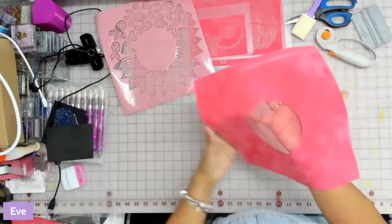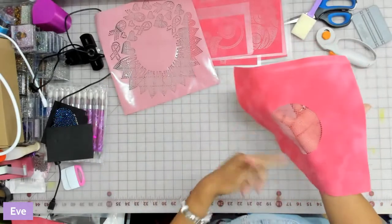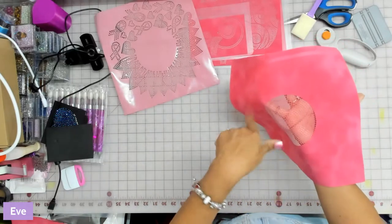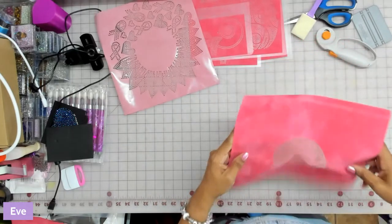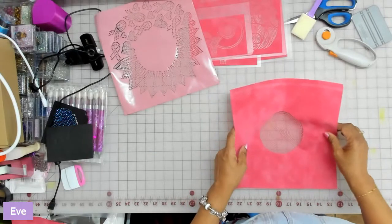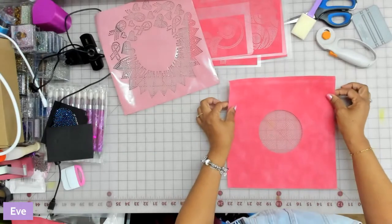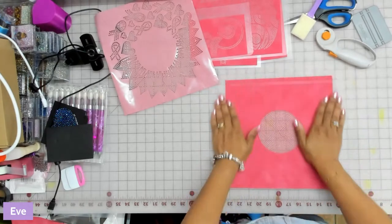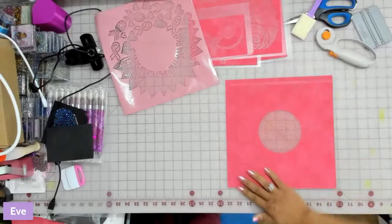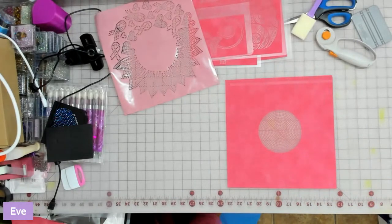Again, as I was mentioning earlier, most folks would be like, okay, why do you have all of this wasted flock for just this circle? Let's show you why. Okay, so I'm going to set this down right here, and we're going to bling this first, hopefully. I just happened to realize I am bringing that bit of rhinestones over here. That just goes to show where my brain was today.